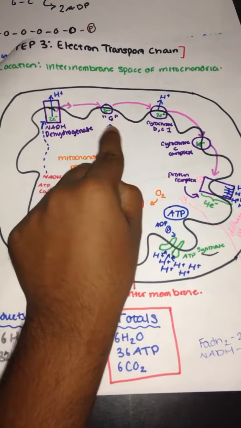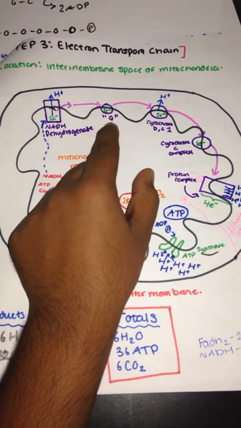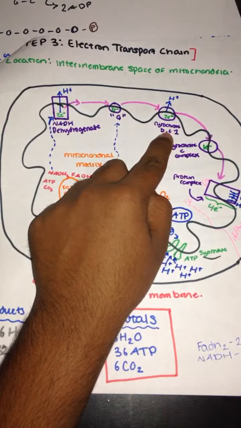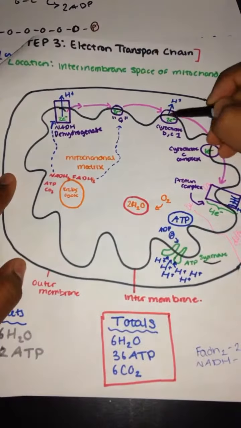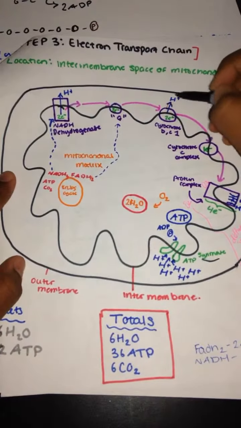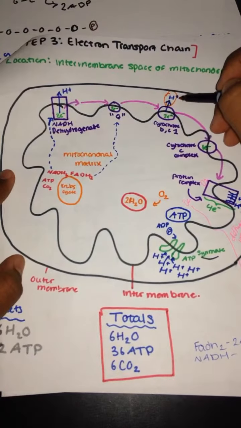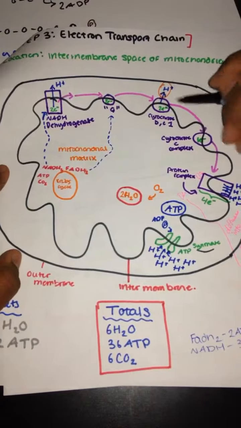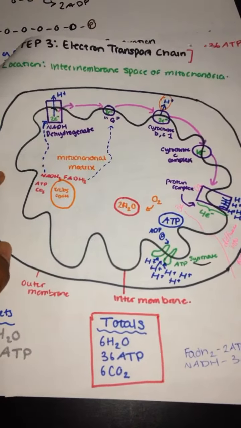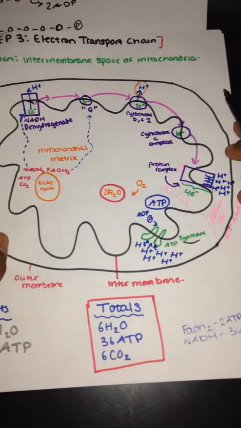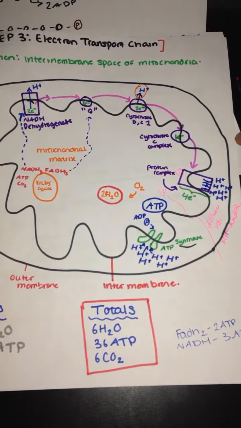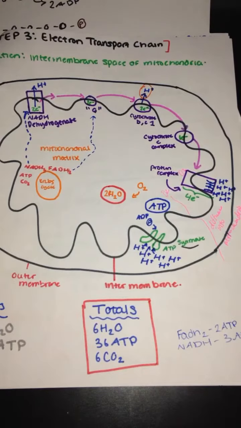The ubiquinone is just an electron carrier. The ubiquinone will take it to cytochrome BC1, which is a protein complex that holds electrons, and here, other chemiosmosis will occur again, and it's going to release another hydrogen ion into the intermembrane space, which we use later. It's important knowing that this chemiosmosis is known as oxidative chemiosmosis, and that is a type of chemiosmosis that occurs during the lowering of energy levels, like, for example, in an electron transport chain.